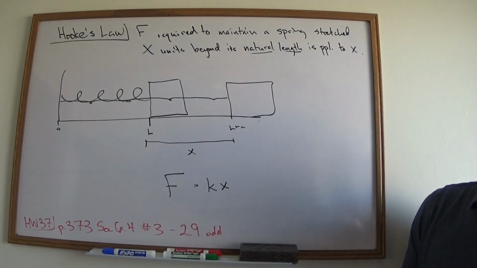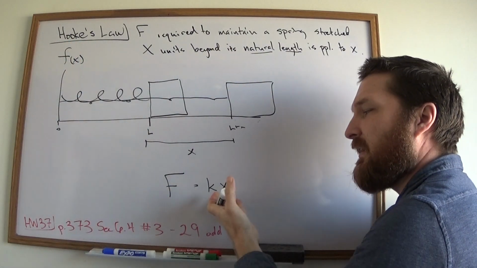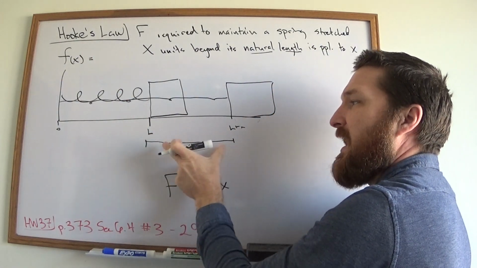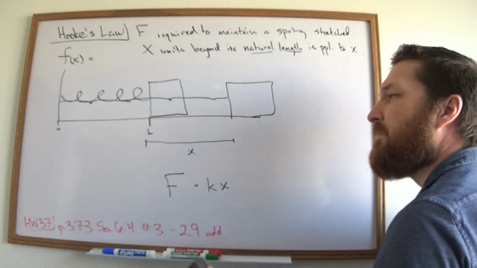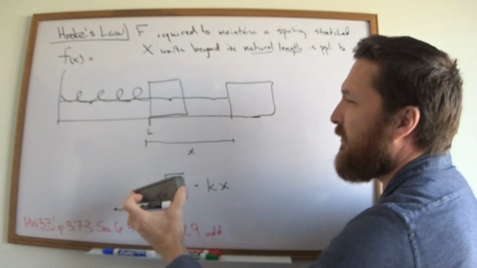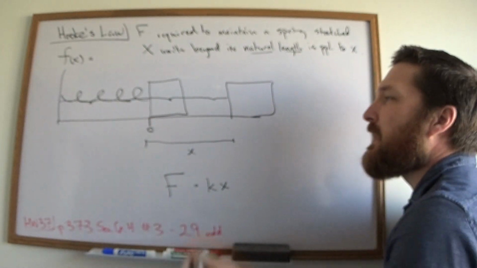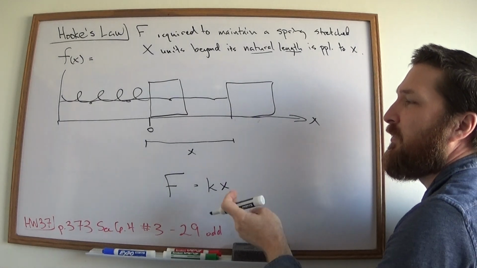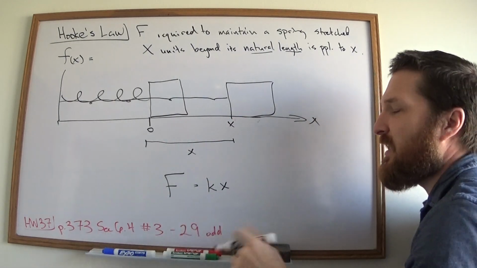So, let's do this. While we're talking about springs, let's use little f to be the force of the spring. And as you can see, it's a function of x, if we're using x to denote how far this thing has been moved. Once you set something like this up, it's to your benefit to call the natural length, whatever that is, 0. This is my x-axis, and I could call it anything I want. Instead of trying to plug in an L plus x and so on, it'll just be easier to do this right here. So that's what we're going to do.